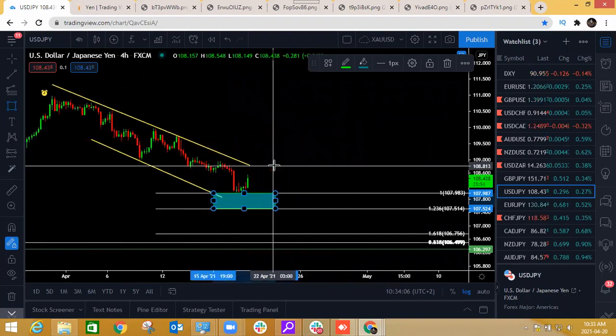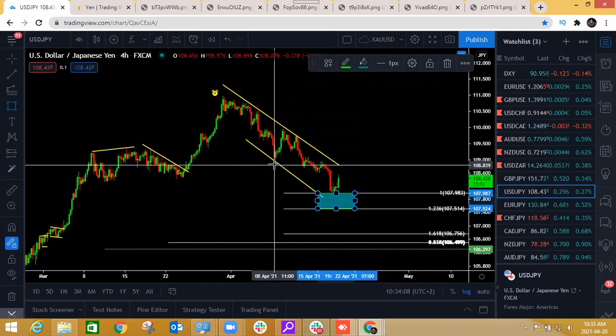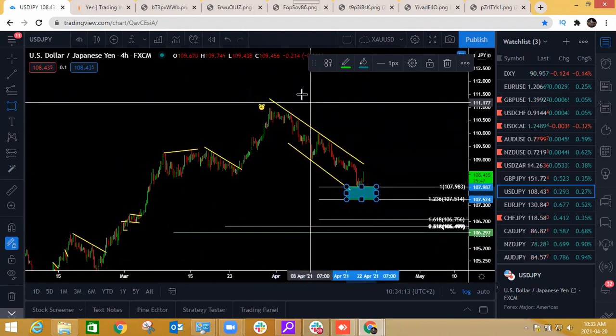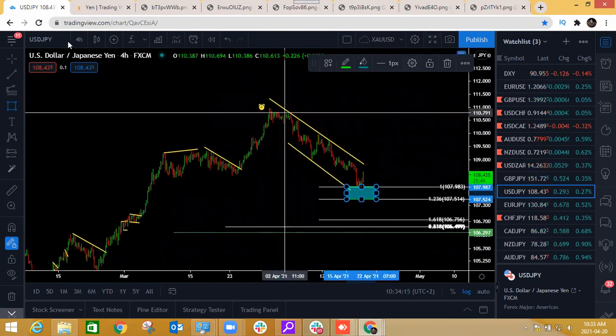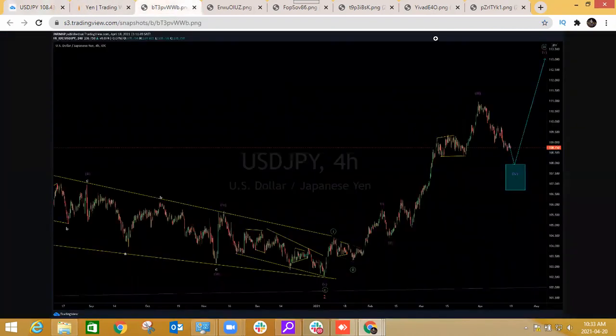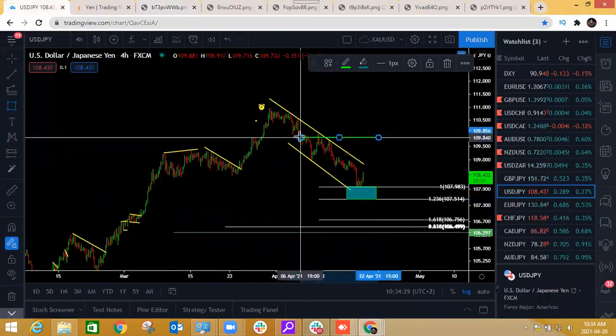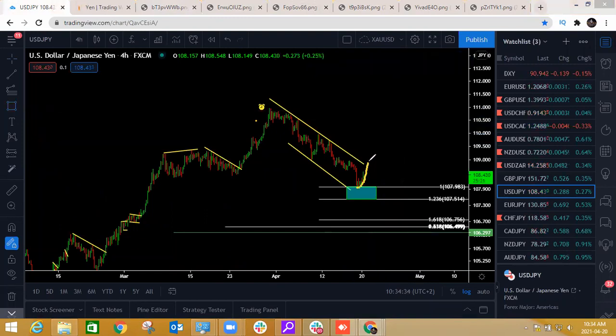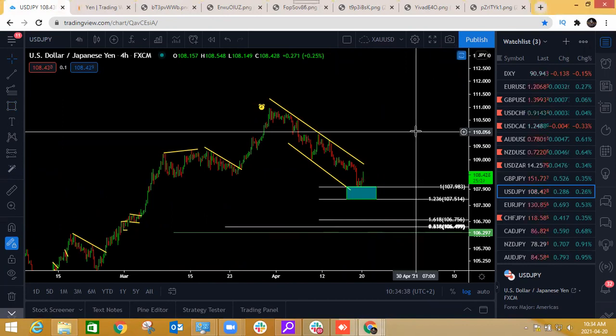That is the disadvantage of taking from the blue box, that your stop loss is wide, but the advantage is that you get a good risk to reward ratio if it starts playing out like that. Let's just go back to that chart. So we've rallied down into the blue box. Let's see if we get our reversal. The trade that we'll be looking at here, guys, is this. If we get a nice clear impulse, we'll be looking for this. That trade will start to set up there.